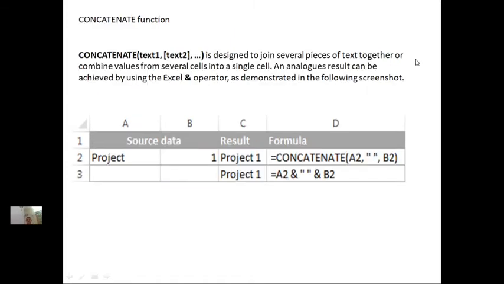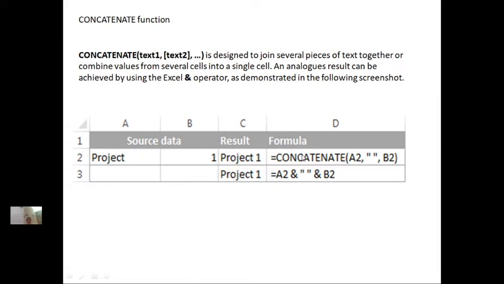Let us go to the next function, the CONCATENATE function. So what is this CONCATENATE function? It is designed to join several pieces of text together or combine values from several cells into a single cell. Now, the table is showing an example of the CONCATENATE function. In A2 he has entered Project and in B2 he has entered 1.